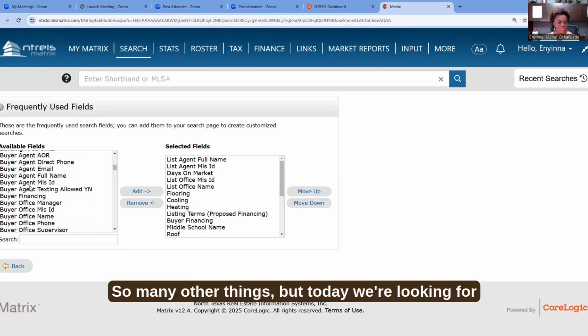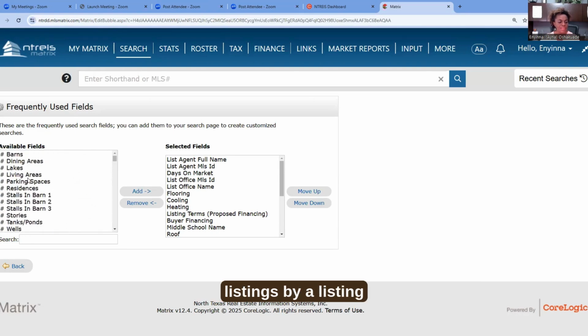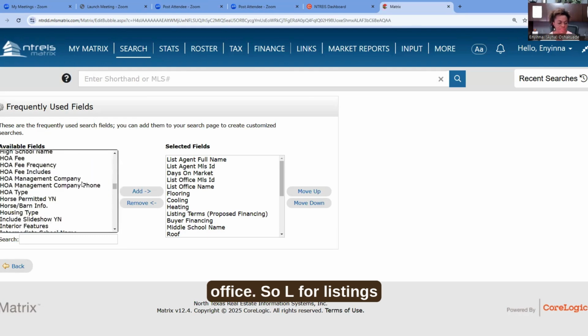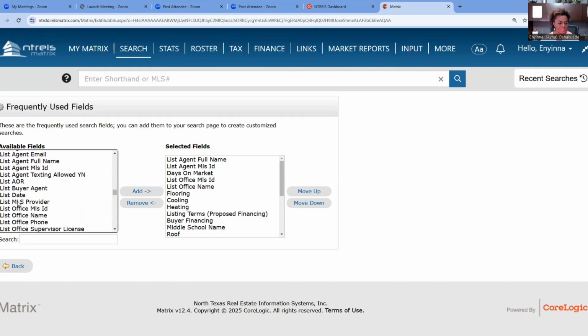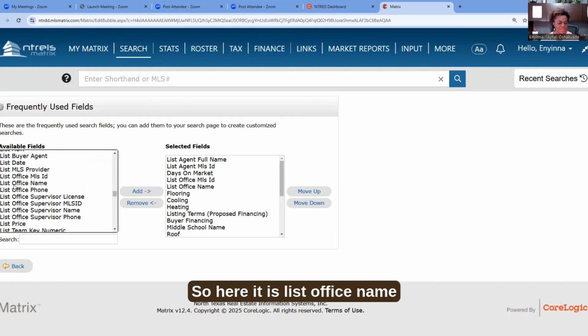So many other things. But today we're looking for listings by a listing office. So L for listings takes us right to all the L's here, and we're looking for listing office. So here it is, list office name. You click add, and it shows up on selected fields, listing office name.